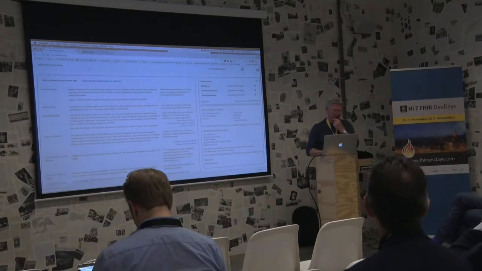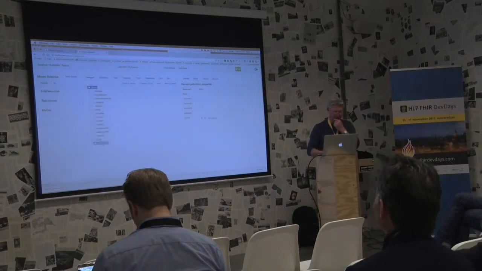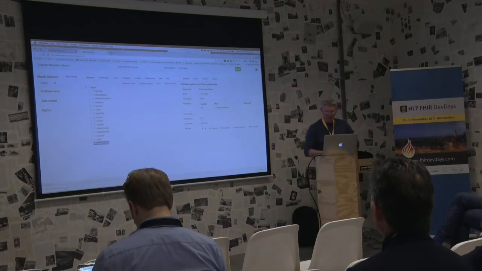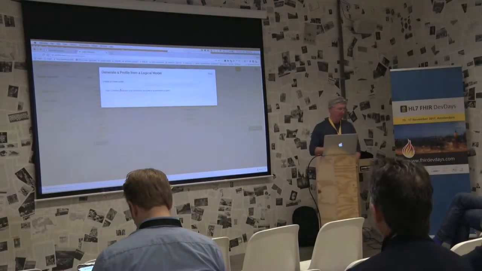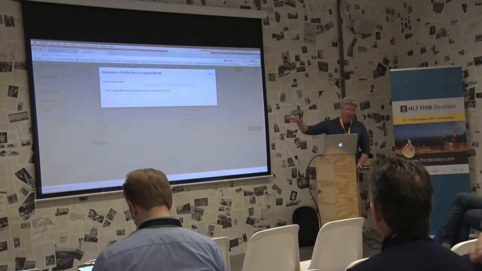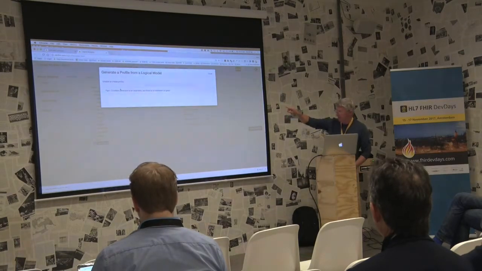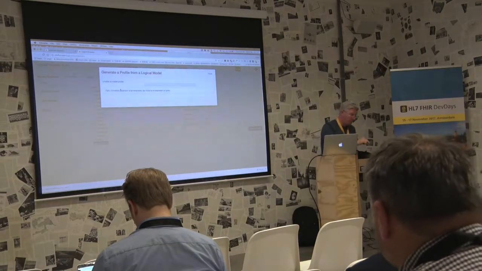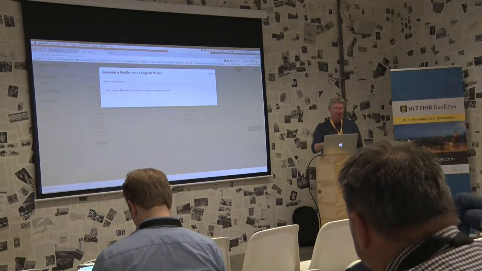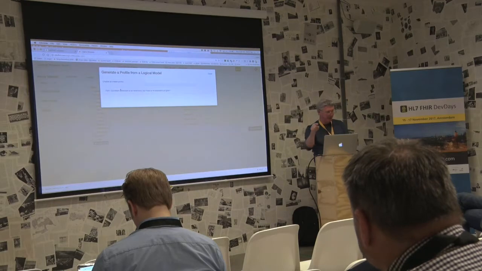If I go back to my logical model here, I'm actually going to take moon phase. Well, no, I'll show you how it actually works. So at the moment, if I want to try and generate a profile, I've got my logical model there, and I click the generate profile button like so, and there we go. I knew that was going to happen, by the way, so don't think I made a mistake. So what's happened there is it's tried to generate an official profile from my model, it'll work, but I haven't told it what the extension definition is.